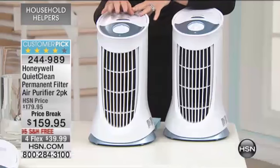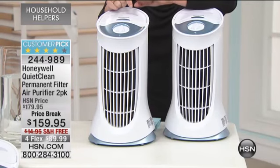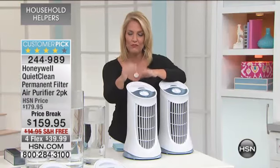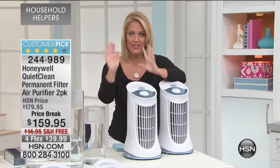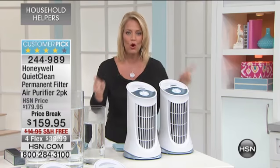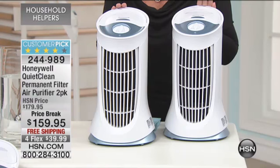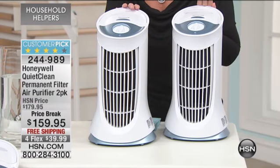If you purchased one in the past, maybe you said, I just don't want to have to worry about finding the filter later. You never have to worry about it with this one. That's what everybody loves. It has a permanent filter. You just rinse it out once a month, and that's all you need to do. We're also offering it to you today at the lowest price we've ever offered. It was also going to be on four flex pay, but that is for today and today only.